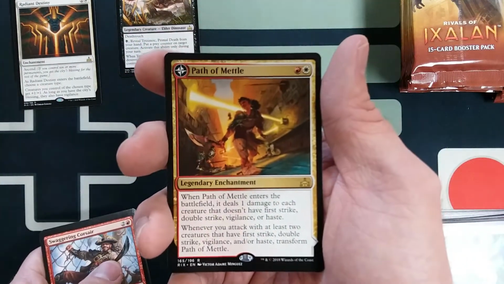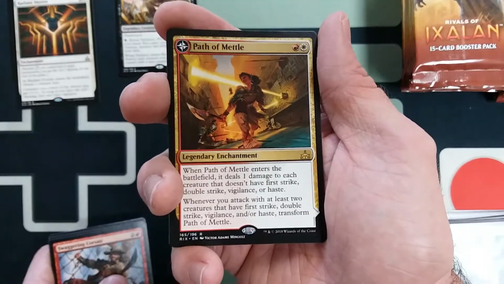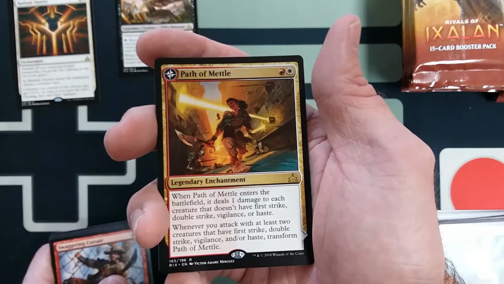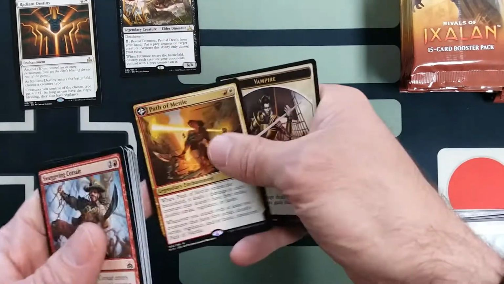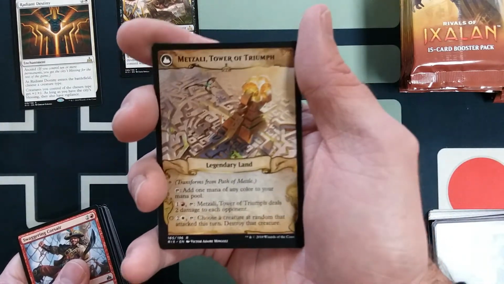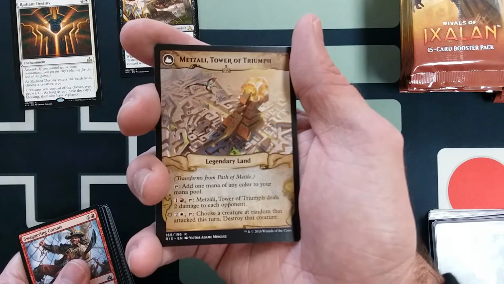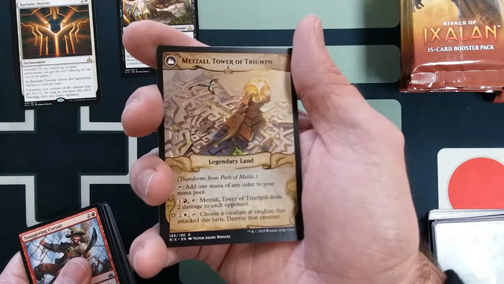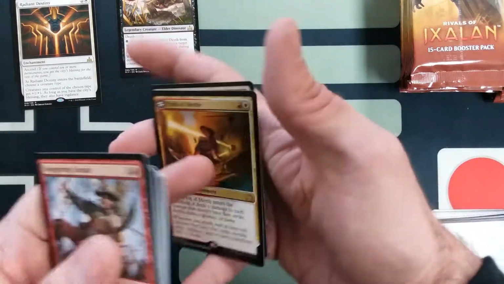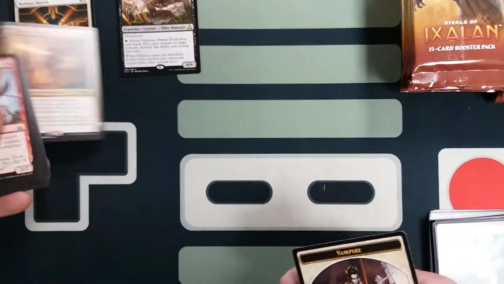Anyway, we got a Path of Mettle. This is pretty cool. It's a flip card. It's like a mini Pyroclasm. It comes into play and it pokes everything that doesn't have one of these 4 abilities. And then when you swing with 2 guys with those abilities, you get a land that has a little versatility to it. Red, you can tap it and do 2 to each opponent, and white, you can tap it and kill a random creature that attacked this turn. It gives you mana of any color. It's only 2 mana to play it. I think that's a pretty cool card.